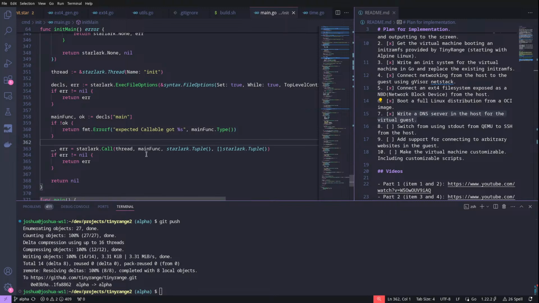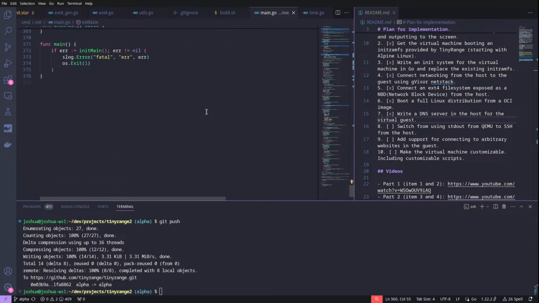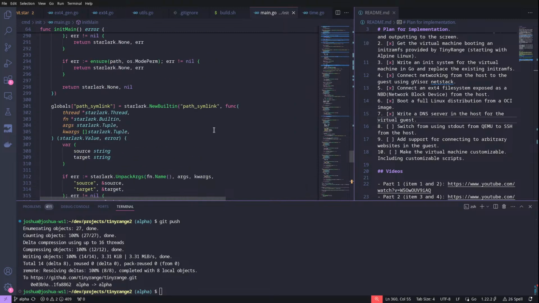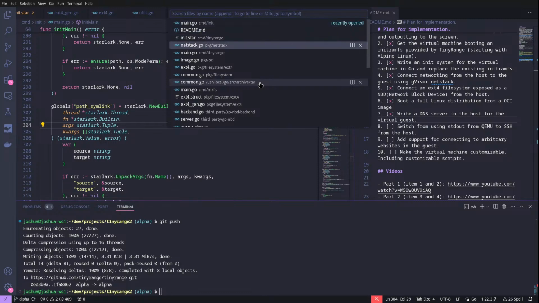Okay, switch from using stdout from QEMU to SSH from the host. This requires a few different bits of code to work.